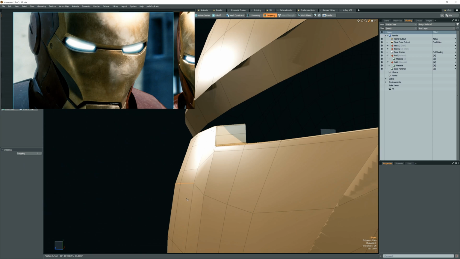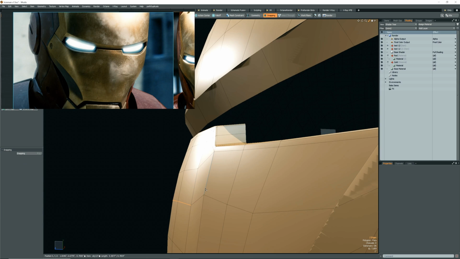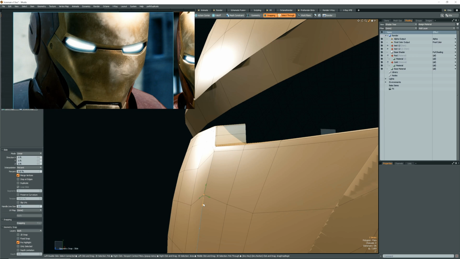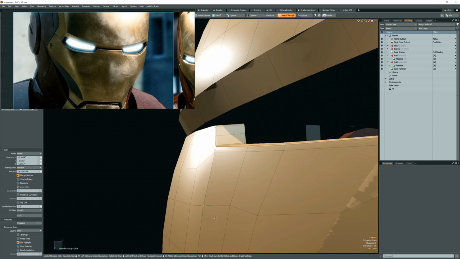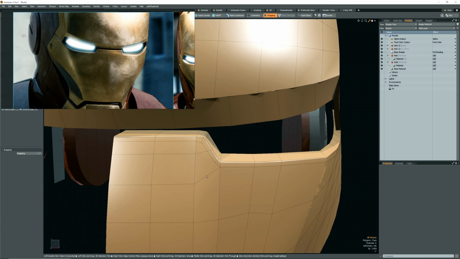Now, the way I was trained to sub-D model was to stay away from n-gons at all costs. But what I found, at least in my own work, and feel free to argue this with me if you see it differently, is that I use n-gons if it helps with the result.